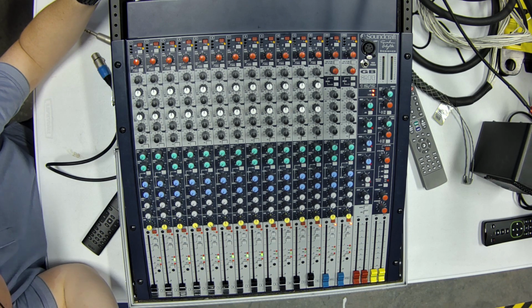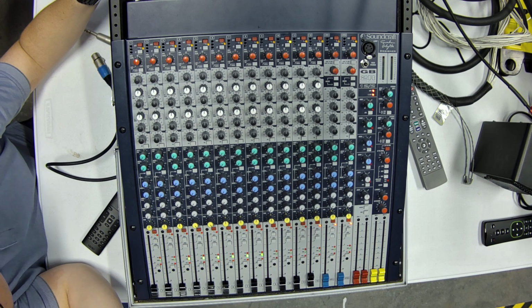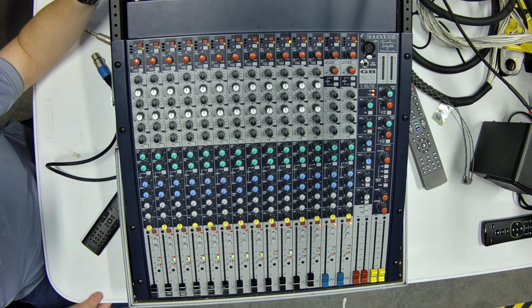The approximate difference between microphone level and line level is about 20 dB. Okay? A line level signal is going to be 20 decibels higher than a microphone level signal, ish. Okay, and so this preamp is only able to operate cleanly within a certain range, and the wider you make that range, the harder it is to make it work, and it gets more and more expensive.